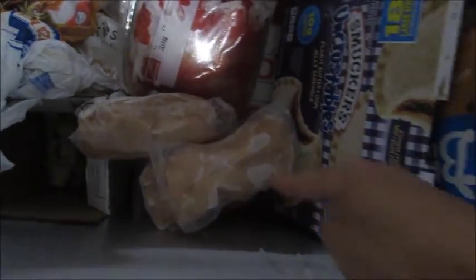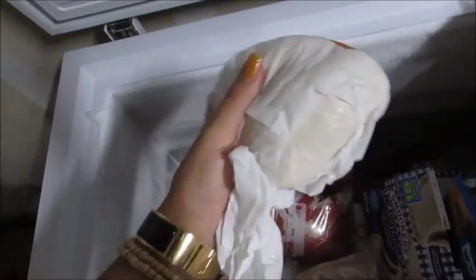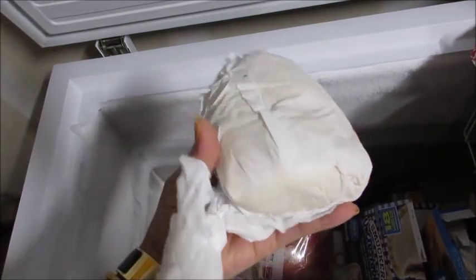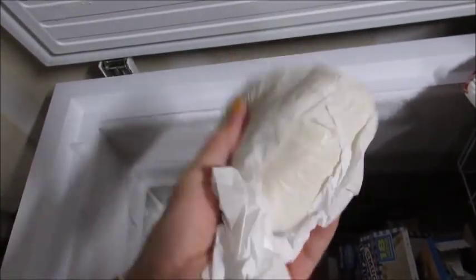They brought me chicken — there are three breasts in each package, and there are quite a few. Here's another package, and here's another one. Again, three chicken breasts each. These are from a local farm near their house, so they are farm-raised chicken breasts. They also brought pizza dough. I know you can get frozen or fresh pizza dough everywhere, but this is just the dough I grew up on. I think it's from a grocery store in New York called Price Chopper. We don't have Price Chopper down in the South. My parents bought these pizza doughs fresh and we froze them down here — there are three of them.